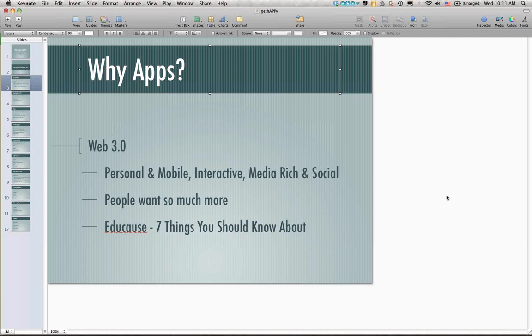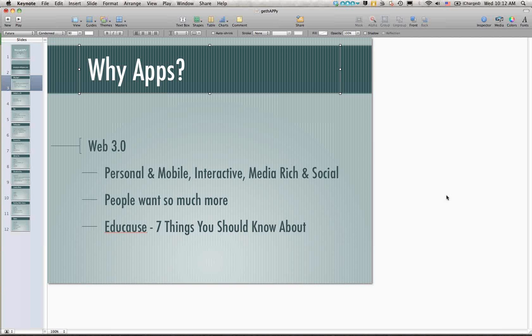If you've heard for the last several years, we've been focused a lot on Web 2.0, and you've probably heard a lot about Web 2.0 applications. Well, we're actually in the middle of Web 3.0 right now. Web 3.0 was all about taking everything we had created with Web 2.0 and making it personal and mobile. And that's really the drive for people right now: they want to be able to take their own stuff with them wherever they go.